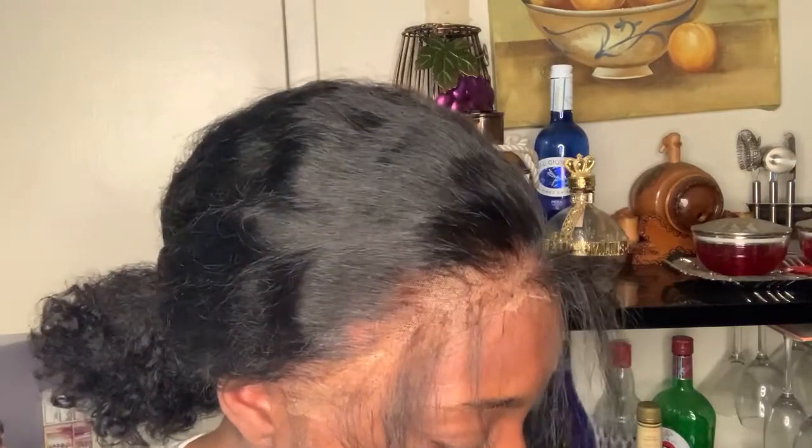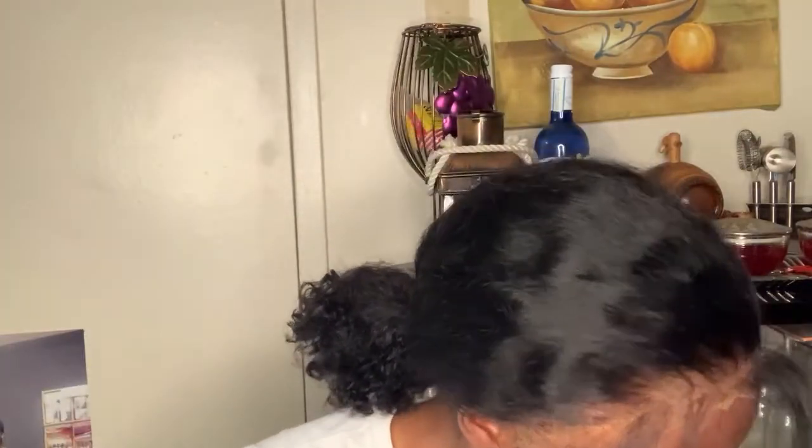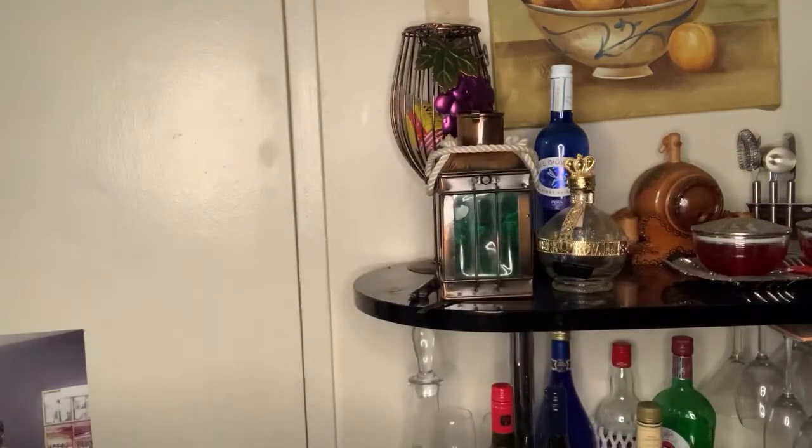Okay, I'm going to put everything back into a ponytail. Pull these down, and I'm going to go back in again with my Got To Be spray, because we really want to make sure that everything is doing what it's supposed to be doing and sitting down. So I'm going to spray my Got To Be onto my rat tail comb, like so. And we're going to do some of these.